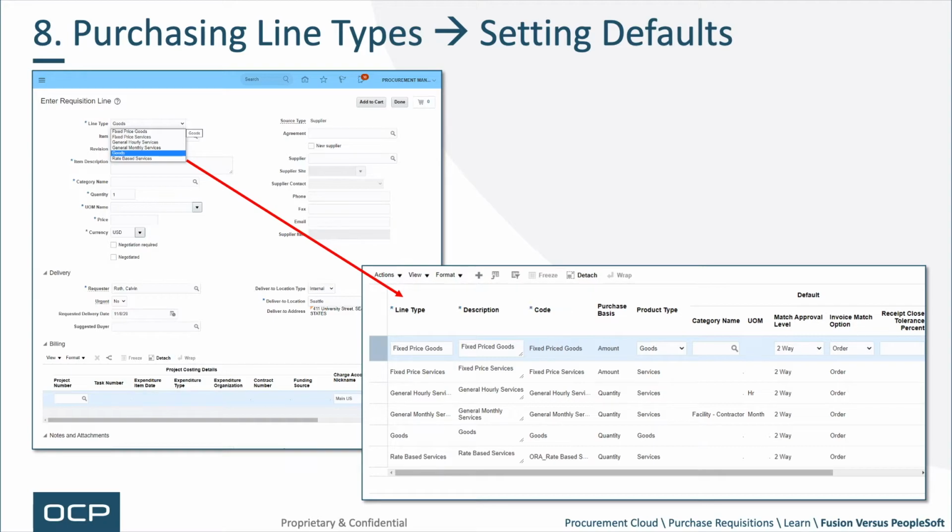So I could match differently to my deliverable services than my fixed price services, than my variable rate services, than my time and expense, whatever your different classifications of services are. So it's kind of nice. And it allows me to keep 3-way, let's say, for my large dollar services and my goods, while making 2-way for my low dollar services. Just depends on how you configure it.